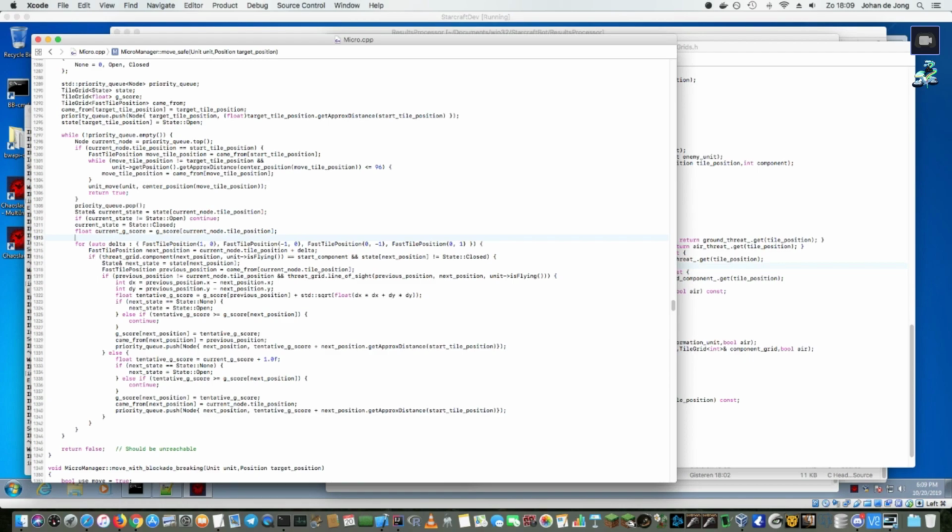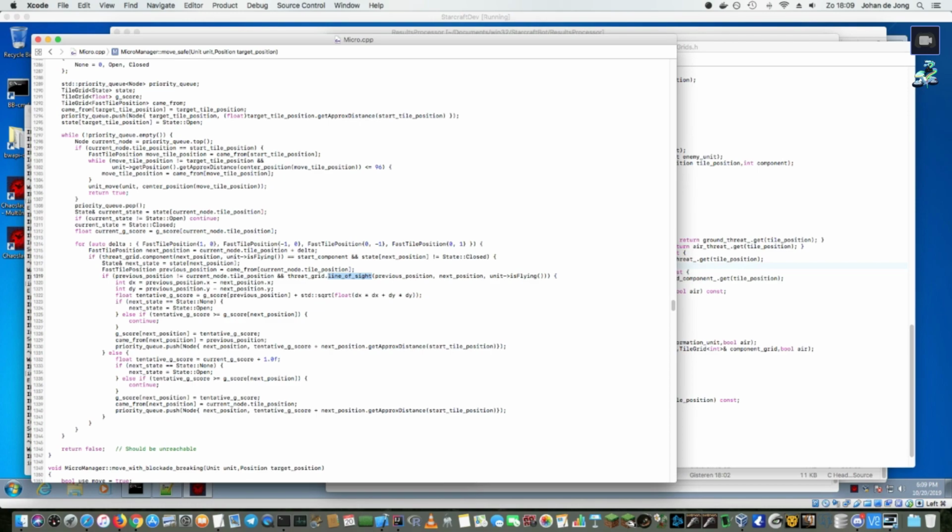Let me look for it. Where is it? Line of sight. It will make a diagonal line from A to B and see if that's also possible. And if yes, then it will take a diagonal step.